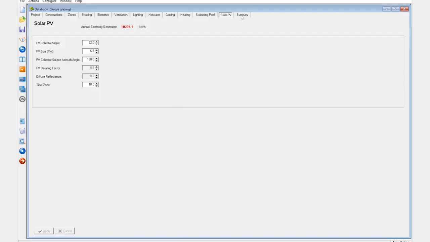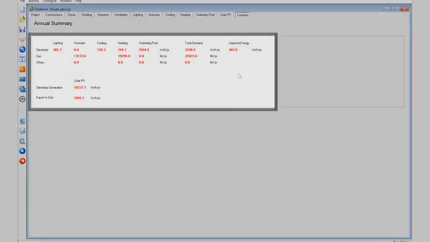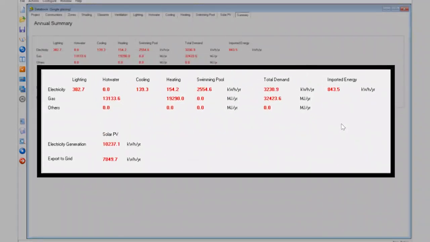As you can see, the Summary tab shows the annual energy use of each of the appliances by fuel type. It also shows the solar PV generation, electricity imports, and electricity exports shown here. Assessors can see what appliances are having the largest impact on energy use in the design.